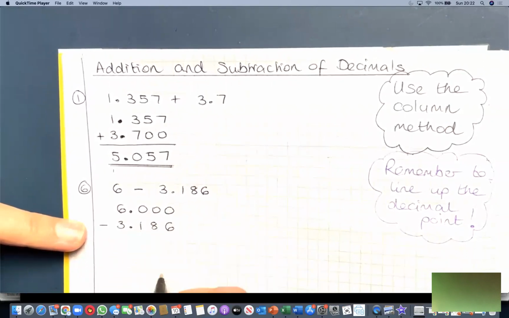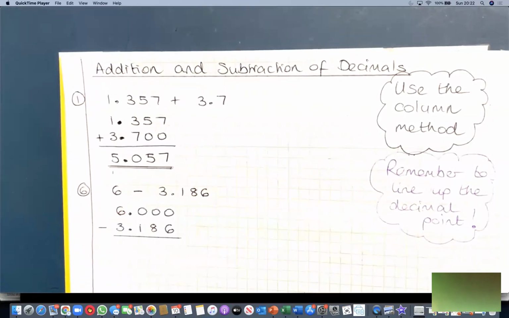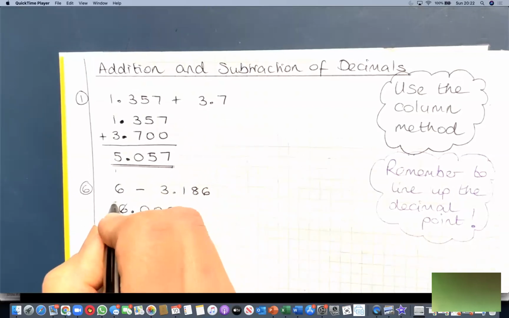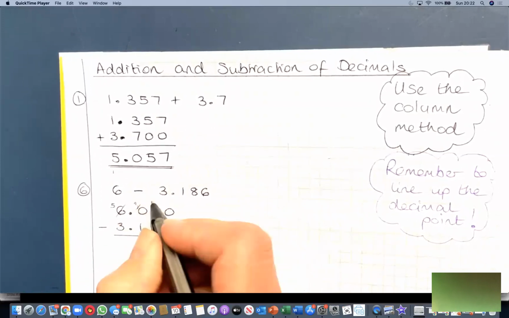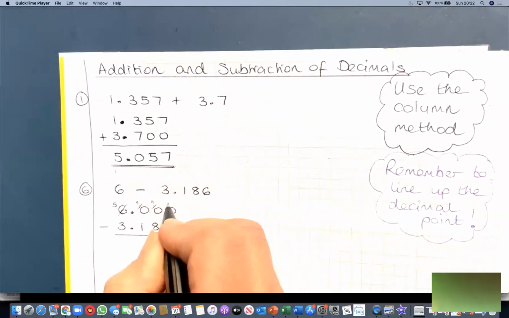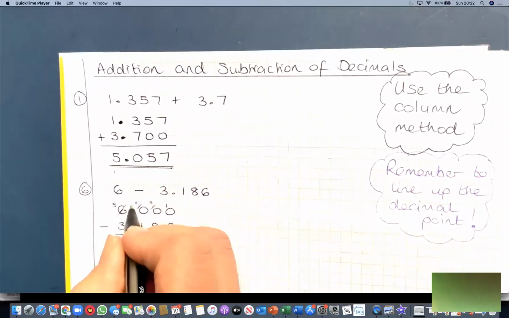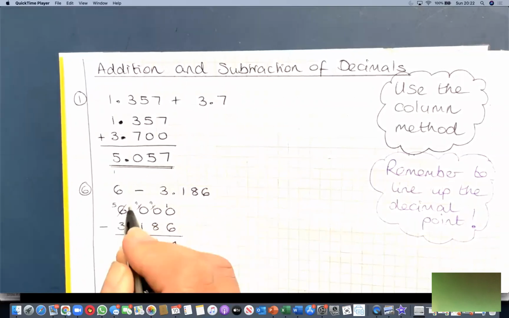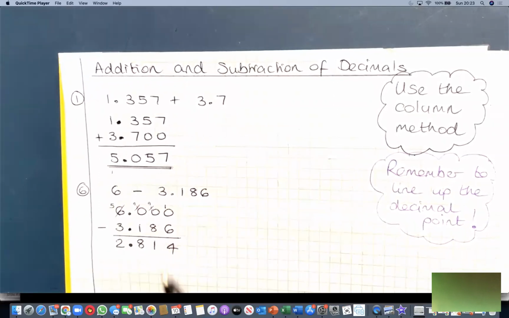All right, so we're lining up as we go. Right, so it's a little bit trickier here because we've got to borrow from the 6 and then carry it all the way across. So that gives me 10 here, which I'm going to reduce to 9 to have 10 here. I'm going to reduce to 9 and I've got 10 here. 10 subtract 6 gives me 4. 9 subtract 8 is 1. 9 subtract 1 is 8. Carry my decimal point down, making sure it's perfectly lined up again. 5 subtract 3 gives me 2.